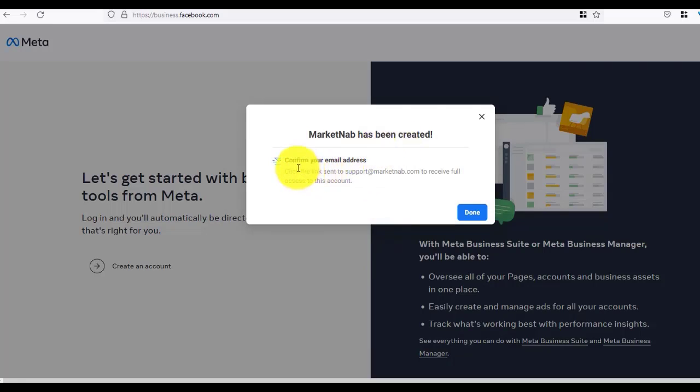Now you will need to confirm your email address. Log into the email used when you created your Facebook personal account to confirm.